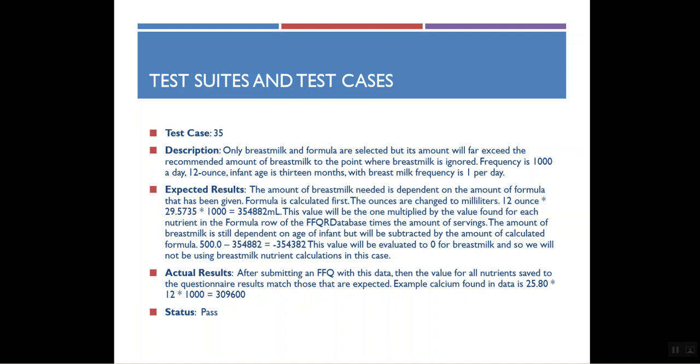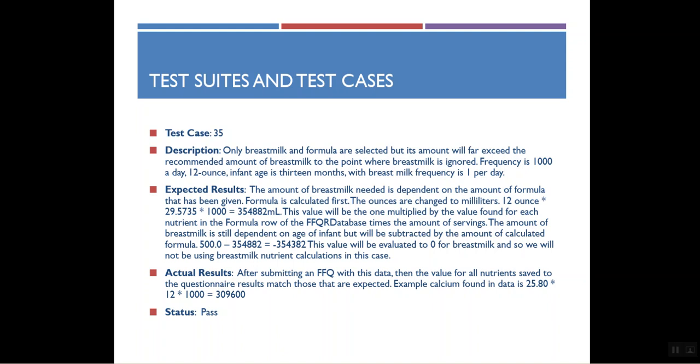And this one is a rainy day test case. Basically, it's based off the breast milk implementation that was asked for during the project. If a formula is given to an infant and you put that in the questionnaire, and you also give it breast milk, then breast milk had a predefined set of volume depending on the infant's age. So you would first calculate the formula, see how many ounces were given on a daily average, and then whatever the difference is between that calculation and the breast milk volume, the remaining amount is what you would give as breast milk.